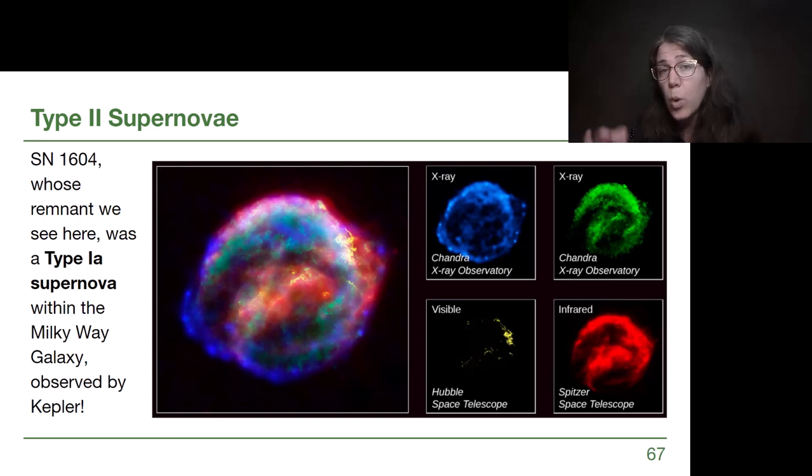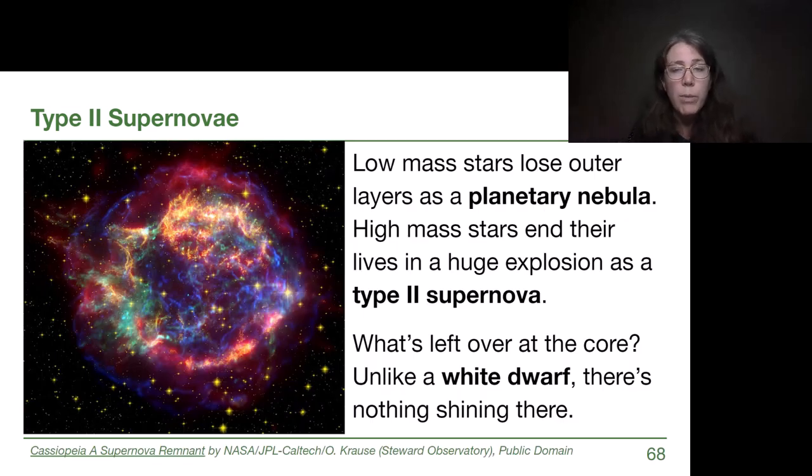This particular event was a Type 1a supernova. From the previous video, we learned that Type 1a supernovae are for white dwarfs that have gone past their maximum mass and explode because of that. Type 1a supernovae leave nothing behind. They are low mass stars that have this interaction where they gained extra mass, and we need to make sure that we separate the two types of supernovae. It is important to distinguish the two ways that stars or stellar remnants have the ability to have this catastrophic failure. Low mass stars lose their outer layers at the end of their life as a planetary nebula, and even though some can create a Type 1a supernova in a binary system, that happens well after the death of the star has actually occurred.